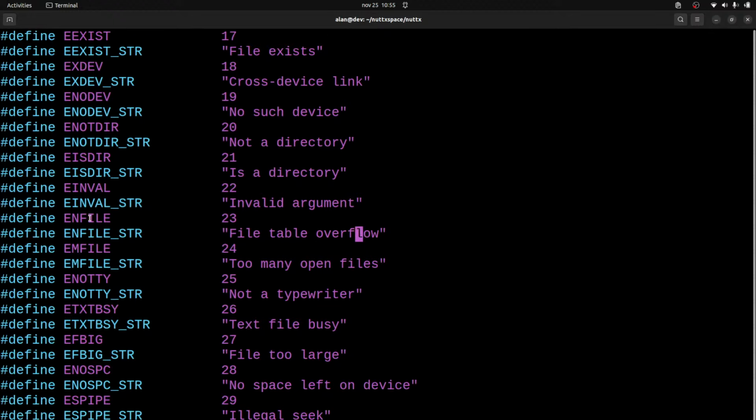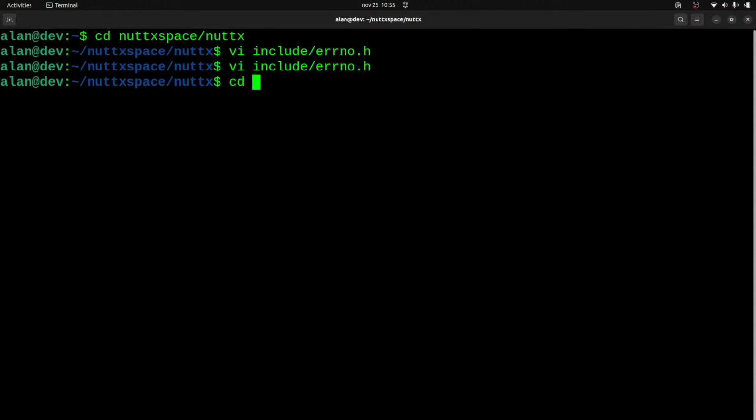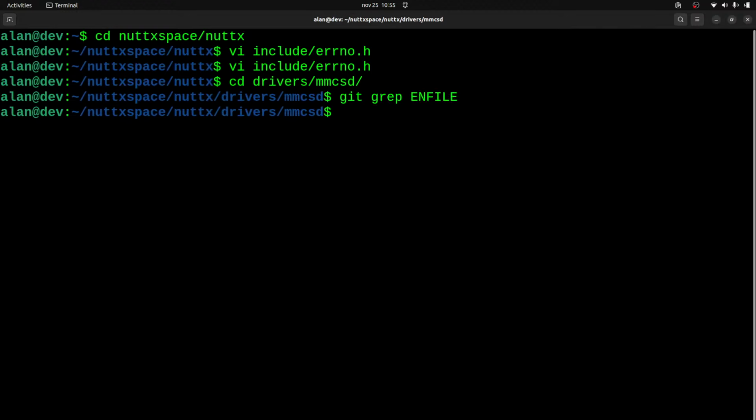I will search for this error in the SD card drivers, MMC SD. Actually, the error is not coming from the driver.